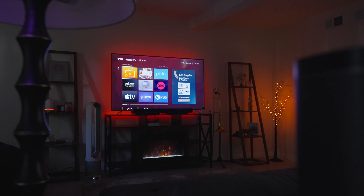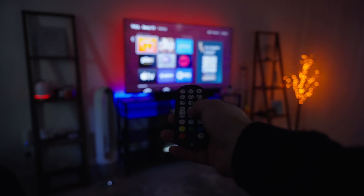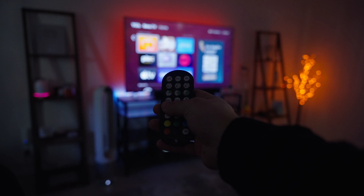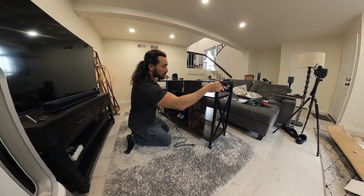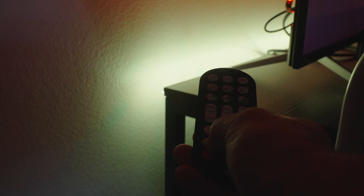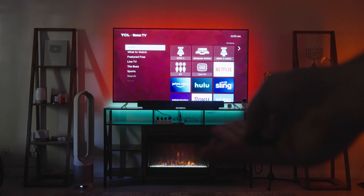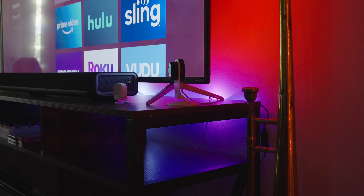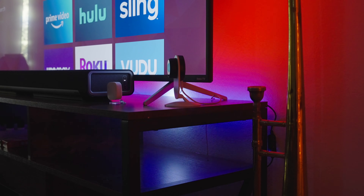You'll notice that we have a ton of shelving options, and we have this cool LED strip which reflects off of the white wall and creates this cool glowing effect. I put another LED strip on the back of my TV, and it adds even more color. The LED strip that comes with this TV stand has multiple modes — it has a little microphone, so it can actually listen to ambient sound and react upon it. So whenever you have people over or you're throwing a party, this is a cool little party light as well, and it's very bright.